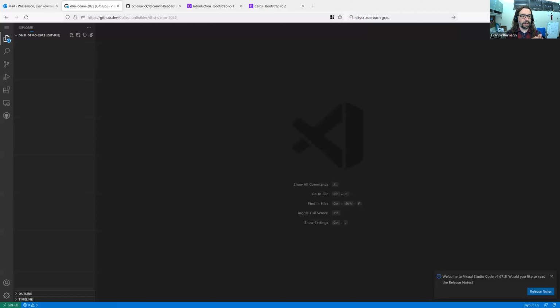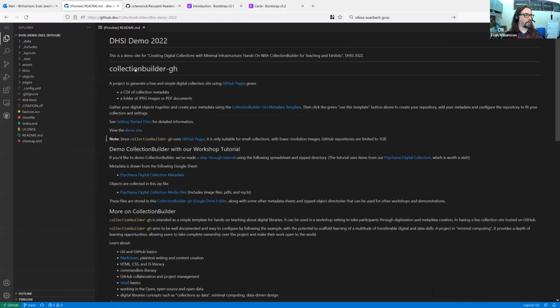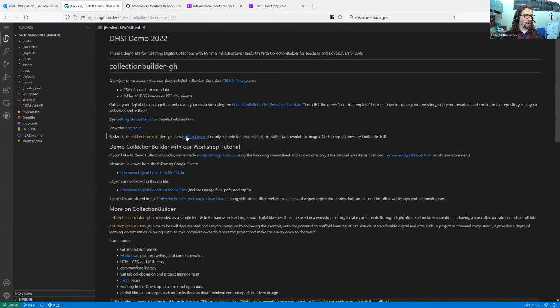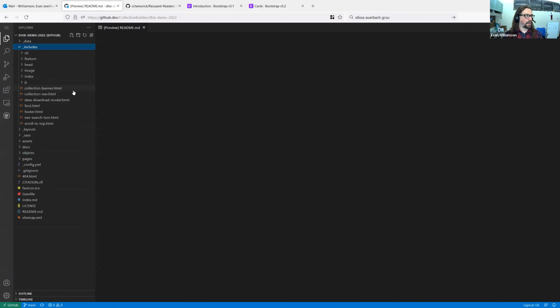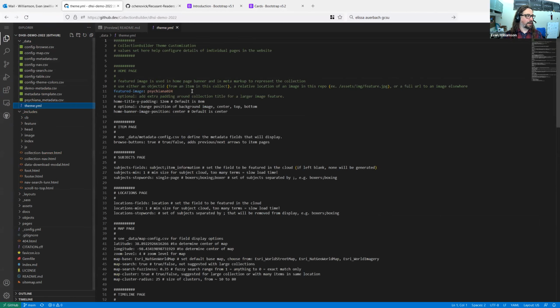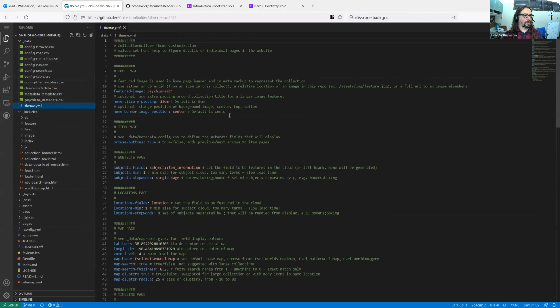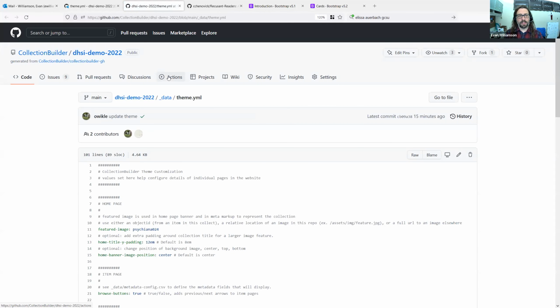So you can do some editing right there, using the same tool that we were just demoing on your local machine in this browser-based version of it, which can be very handy. And so it has all the same kind of features. Here's that little GitHub tab, and here's all of your file explorer, and you can go ahead and edit. So if we're looking over at the theme here, we can edit the theme, and you can just do it right here in the browser. And then when you want to go back, you can go back to the repository here. So that's a really powerful, nice way to be editing your project right on the GitHub web interface.